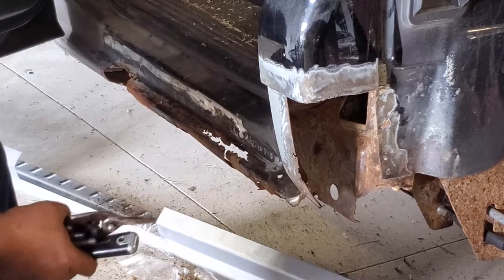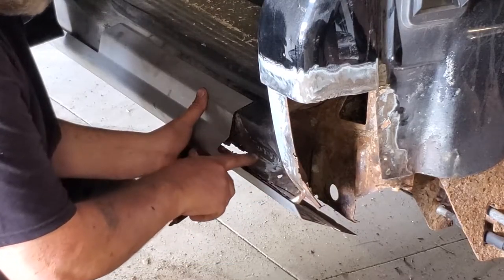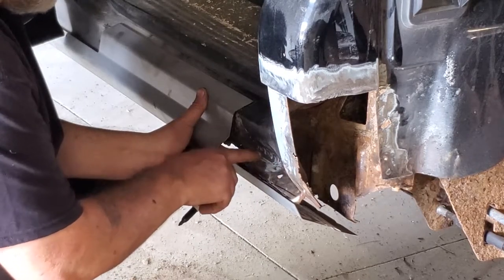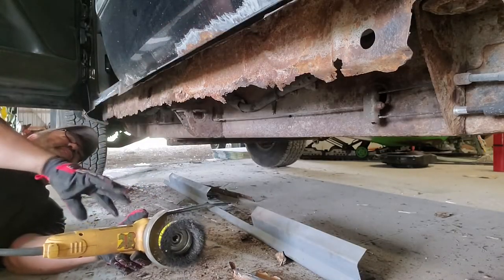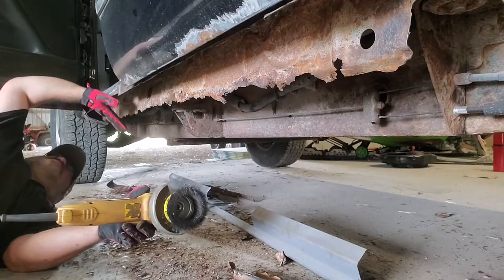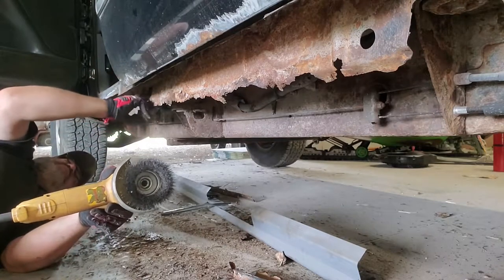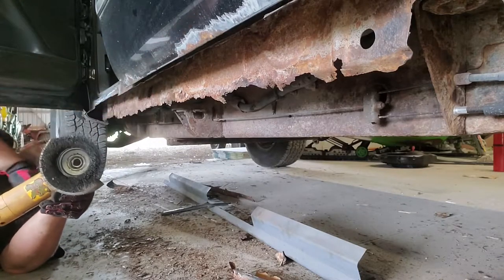Now I got to figure out what I'm doing with these rockers. This rocker that I bought doesn't include all of what I need. I got a pinhole here, I need to make a little patch, and this piece here. As you can see, the bottom of the inner is completely gone. There's nothing to attach the bottom side of the rocker to.